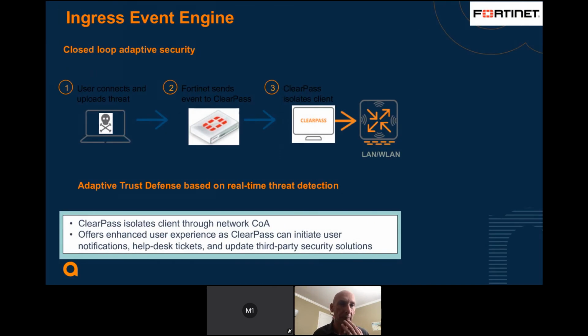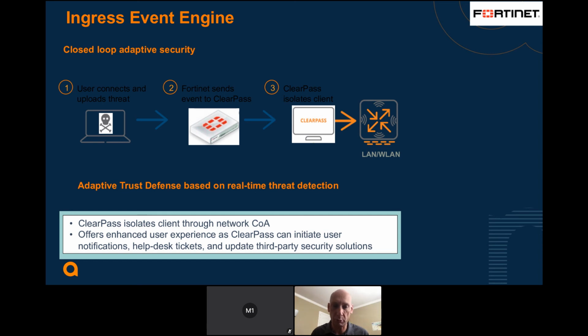Really powerful. And then there's another flip side to this. That's us sharing information about how the enforcement should happen within the FortiGates. The flip side is, well, what if they then see that device doing something naughty, erroneous, malicious? They have the concept of sending an alert to us that we consume in something called the ingress event engine. It allows me to consume an alert and then trigger some sort of remediation.